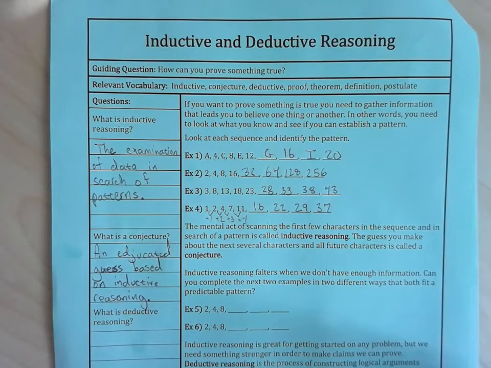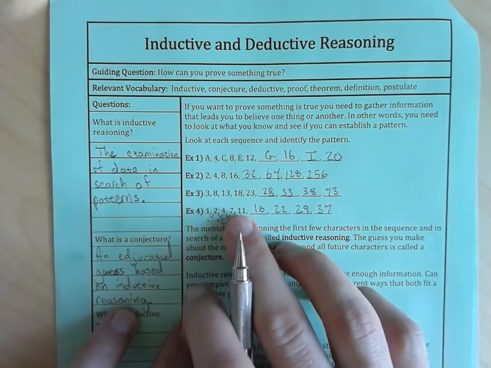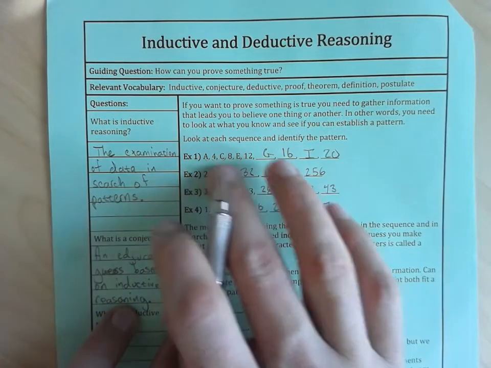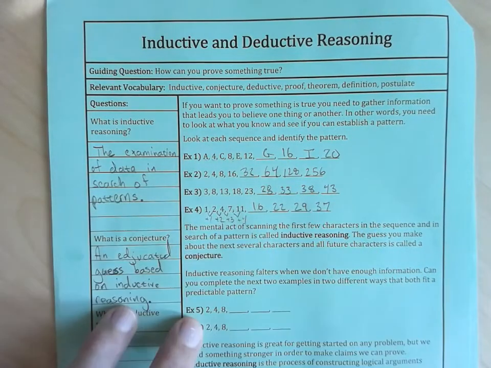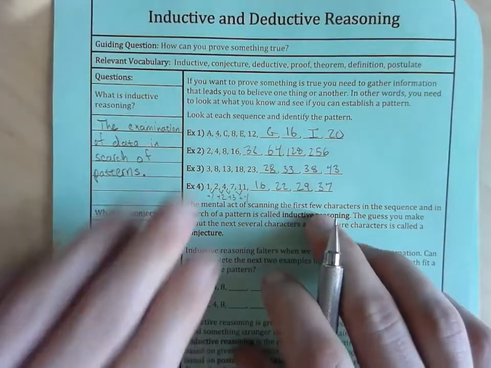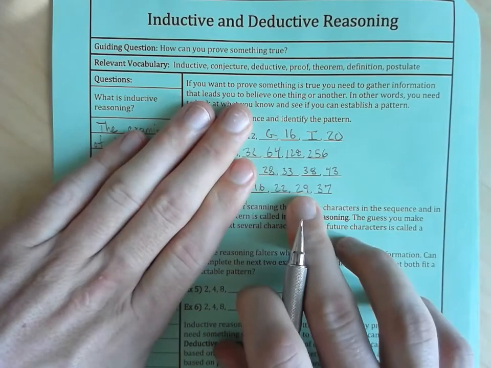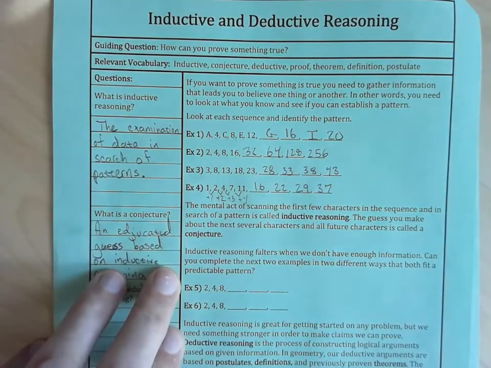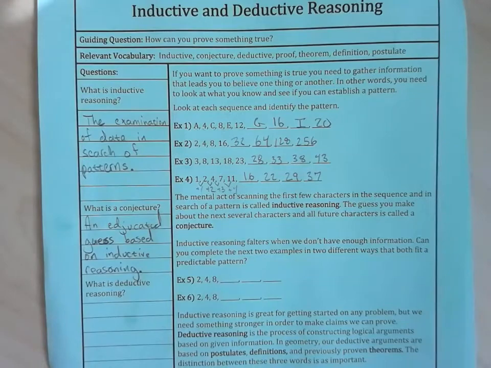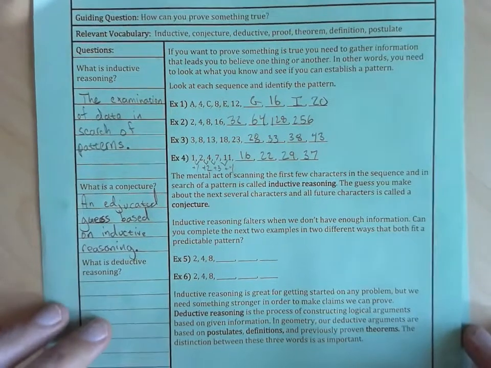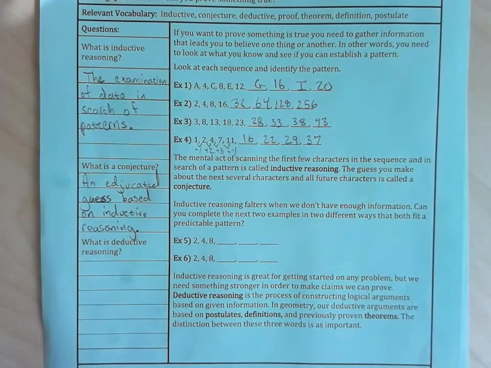So inductive reasoning. We look at information and we establish a pattern. And this is a great example in mathematics where we use inductive reasoning. And then we make these guesses about how the pattern continues. That is the conjecture. Now, unfortunately, inductive reasoning has limits. So we're going to look at examples 5 and 6 and see how we could take limited information and draw two completely reasonable conclusions based on that information.